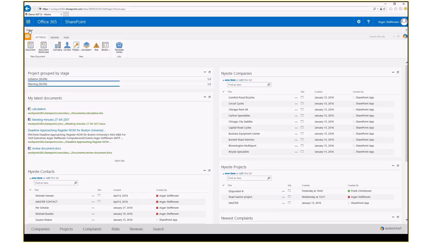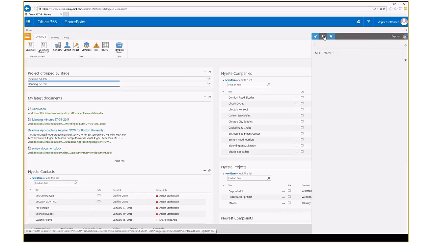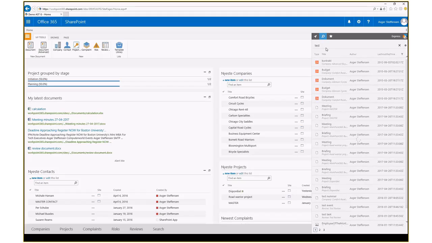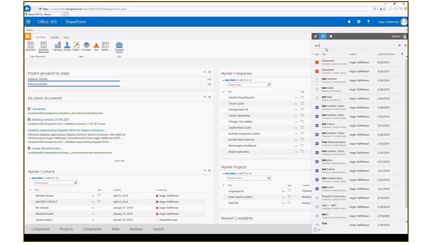is the ability to search in documents from your Express panel. That's the next button. That's the magnifying glass here. So search for documents gives me the ability to search in content in the site. In this case, only got some mails result, but if I do a broader term, test is always good on the demo or test environments, it will give you a lot of things.